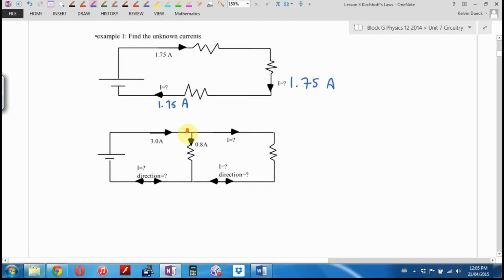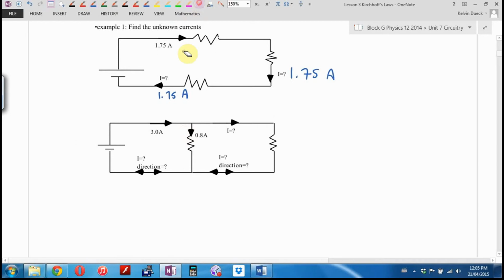Let's look at the next diagram. I always try and start out at the top, the positive part of the battery. By the way, remember, electrons flow this way, but current flows, we decided, from positive to negative. You're going to see by the end of today why it's so much easier to just pretend that we go from positive to negative, even though in real life, in Alberta, they like to do current in the opposite direction. I'm going to convince you that they're wrong, Nick. I will.